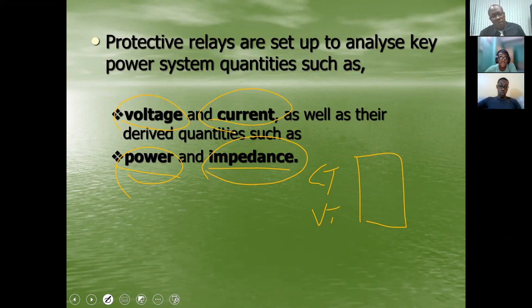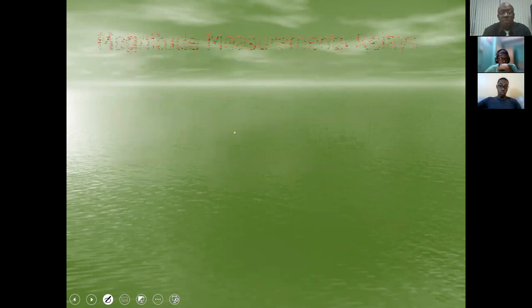We can either look at just the magnitude of the voltage and the magnitude of the current, like an overcurrent relay. We also use a measure of voltage as a means of determining what the frequency on the system is, because there's a relationship between the system frequency and the operating voltage. So we look at that voltage as a means of determining what the frequency is on the system.